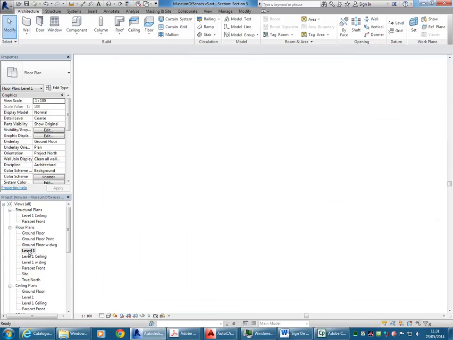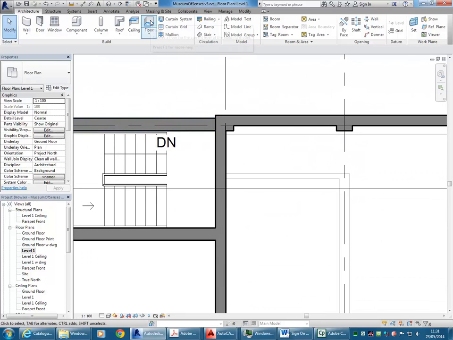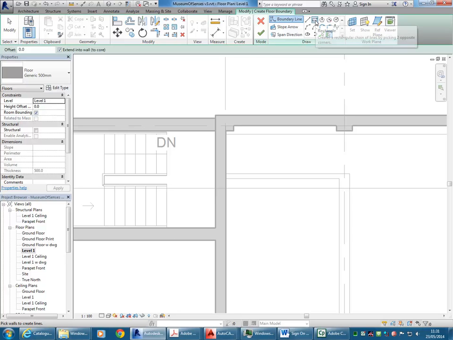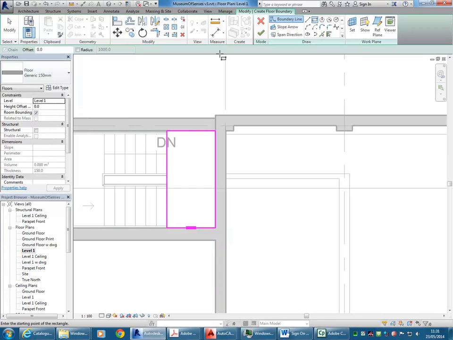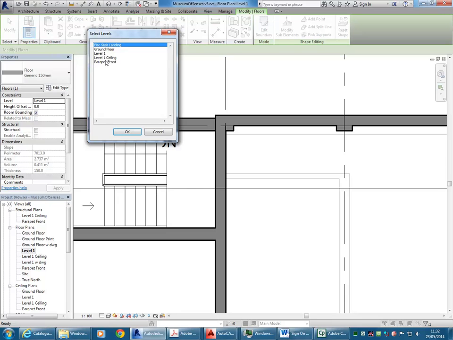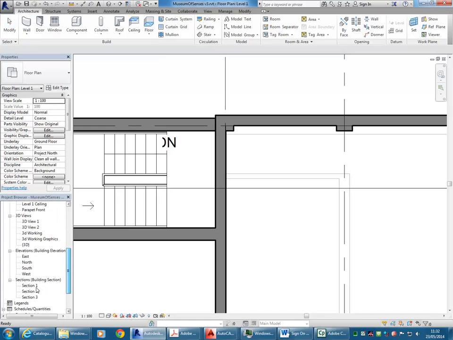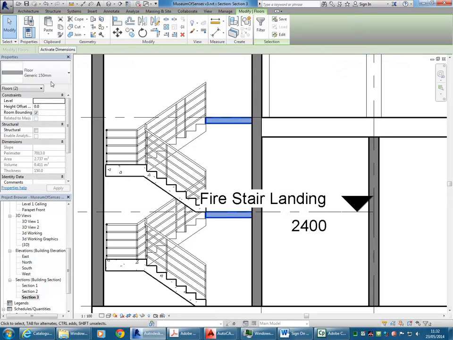But we'll still need a landing there as well. So then on level 1, now I can go and draw in a new floor. And here I'm just going to draw a rectangle going from the corner of my stair to the corner of the wall. And I'll change it to generic, just generic 150 here would be fine. And finish it. And then I'm going to use copy to clipboard, paste, align to selected levels, which is the landing. Yep. So there we go. So they're a bit thin, they could be a bit chunkier to look like the stairs.